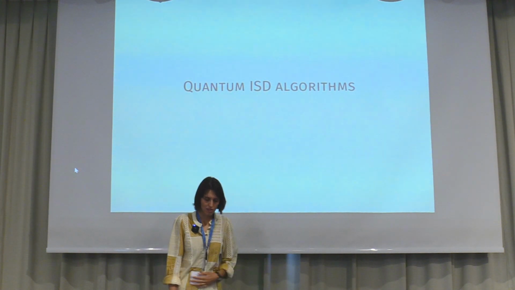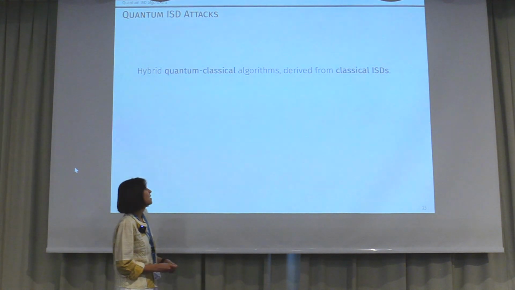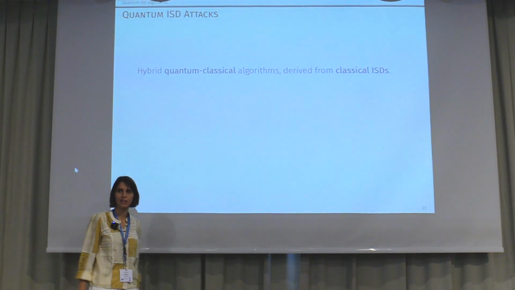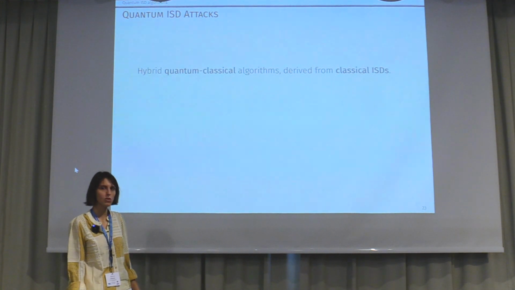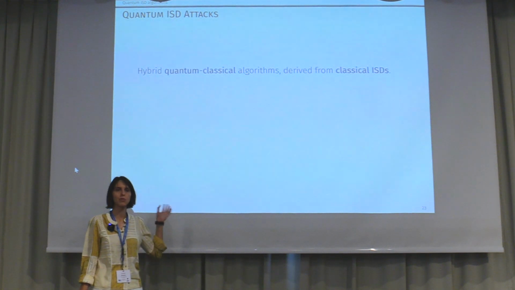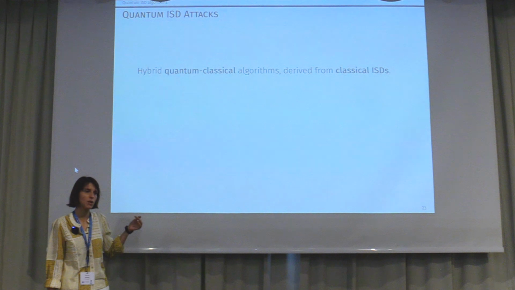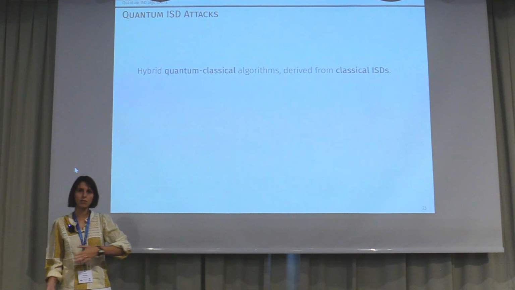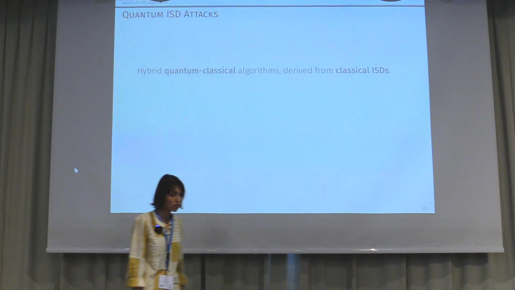Okay, so for the quantum part, when I say quantum here, I want to clarify that it's not purely quantum algorithms, like the algorithms that Suba explained to you 3 days ago. What we refer to as quantum ISD algorithms are actually hybrid algorithms, where you have the classical ISD combined with some quantum algorithms that solve part of your problem. So in that sense, we can call them hybrid.